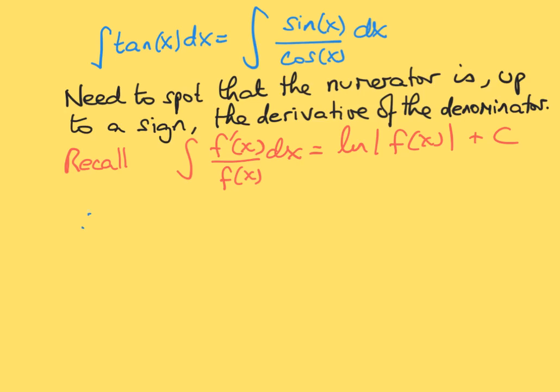We have the integral of the tangent function with respect to x is equal to, now the function in the denominator is the cosine function, so therefore my guess as to what this is going to be is that it's going to be the logarithm of the modulus of the cosine function plus some integration constant. And as ever, I've left a little bit of space in front so that we can put in minus signs or numbers if needed. So if we differentiate this, what will we get?